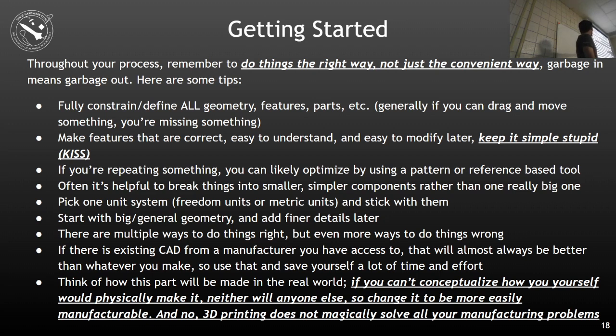Final thing, one of the most important things: think of how this part that you're making, and your assembly and everything, how all of this stuff will be made in the real world. Good rule of thumb, if you yourself can't conceptualize how this thing will be made in real life, you should probably improve it in one way or another. There's a lot of people that come in that are making CAD for things that are literally impossible to manufacture. For example, somebody is making some box and it's got some weird undercut hole or something, where it is impossible to fit a drill bit inside to make some weird hole or go around some angle. Chances are, if you can't think of how this thing will be made in the real world, neither will anybody else.